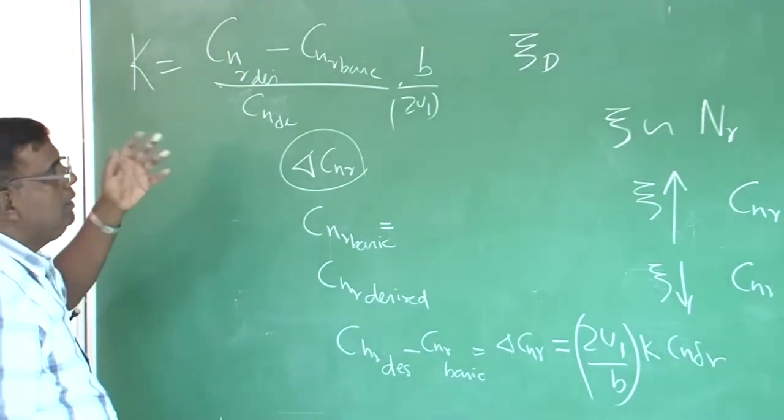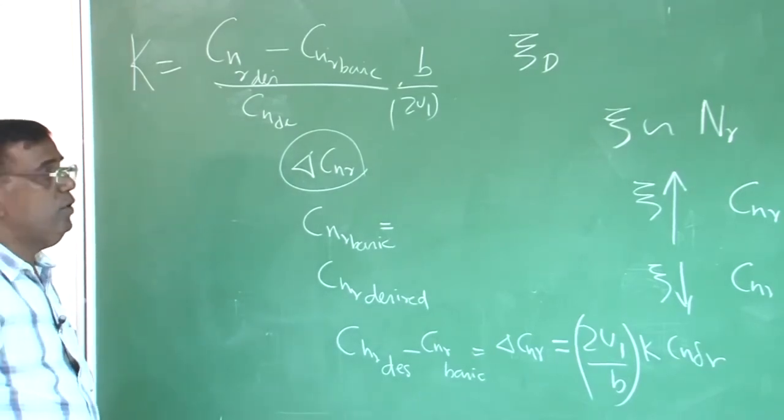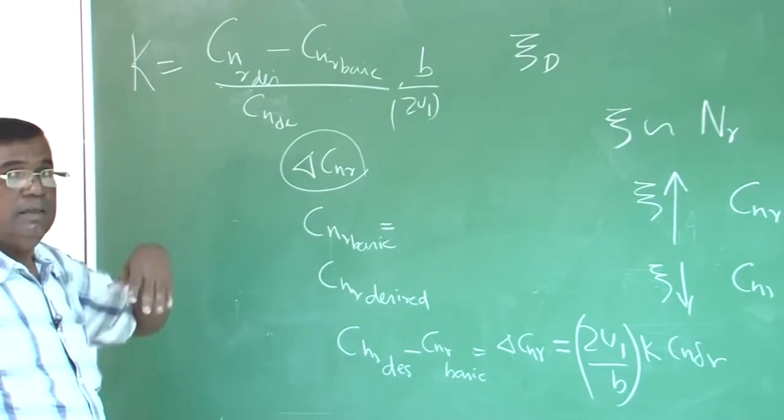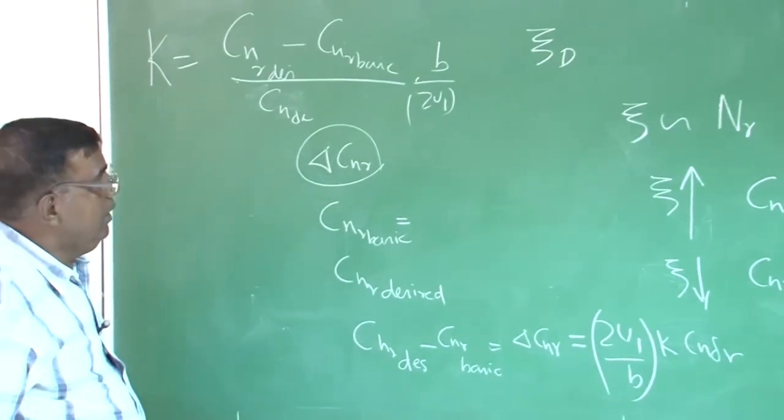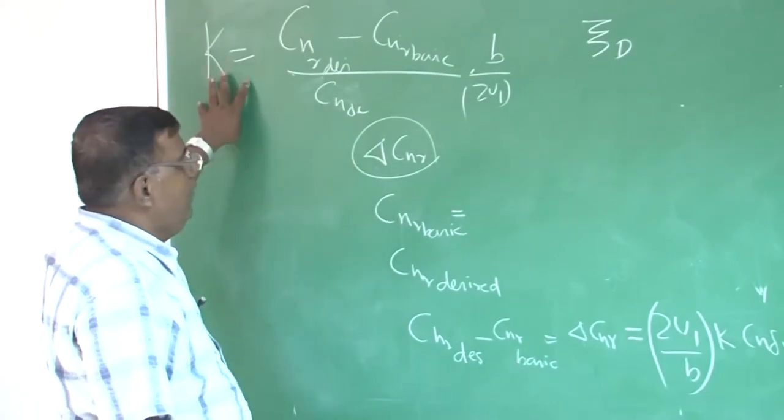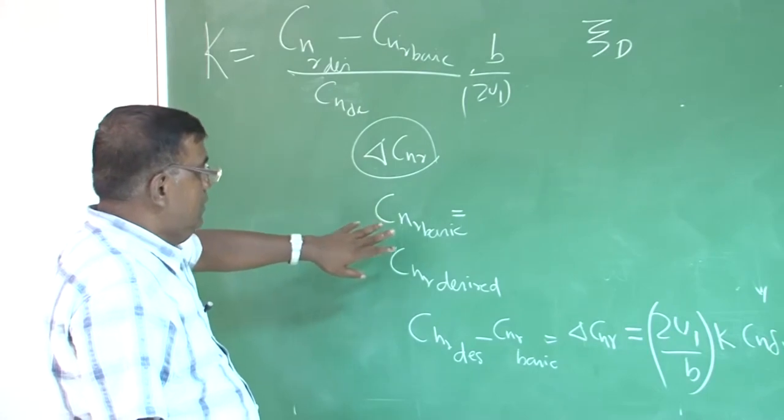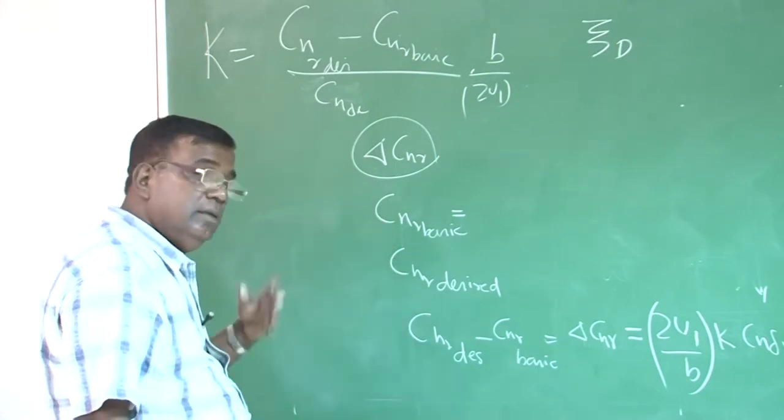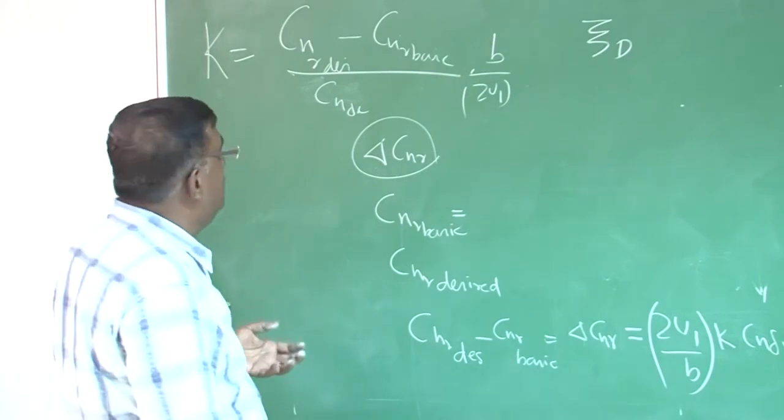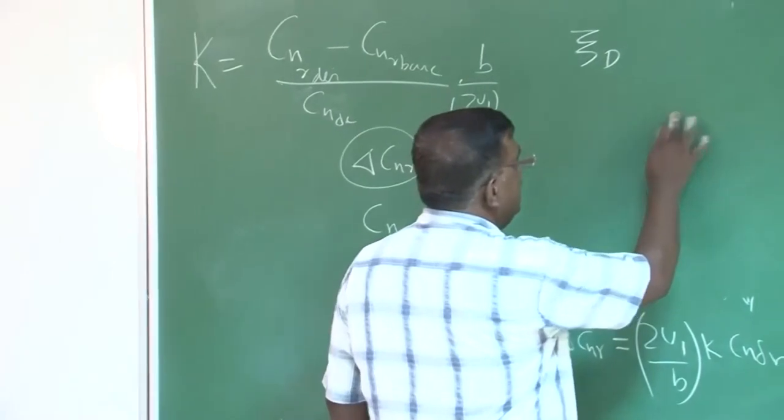And again as you know that, I have to feed this back to the dynamic stability exact equation and see how the roots are changing, because it will have an effect in other derivatives as well. I always say that, if this is the value of k, which will take care of c n r new value required. So, that you have a correct damping ratio, but we should also check that, this will have an effect in other derivatives.